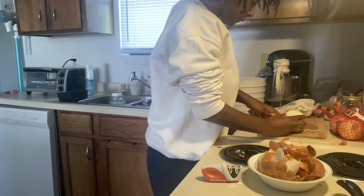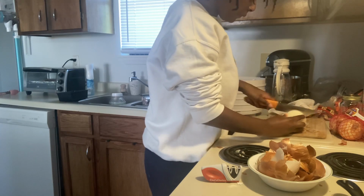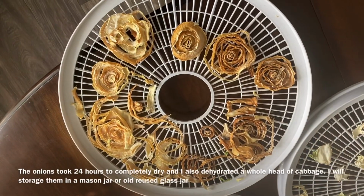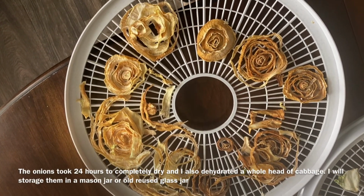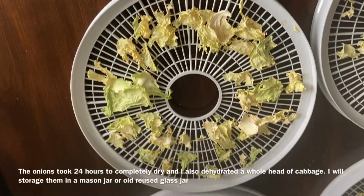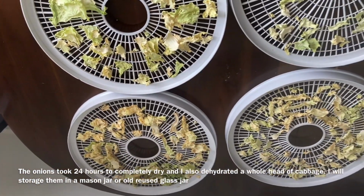But I know there's like an Excalibur dehydrator to where you just slide the trays in. You may be able to get away with that little bit of clearance height, which I would prefer to have one, but I'm thankful and grateful for what I have. And this is what the onions look like. I did also toss in a whole head of cabbage and preserve that as well.